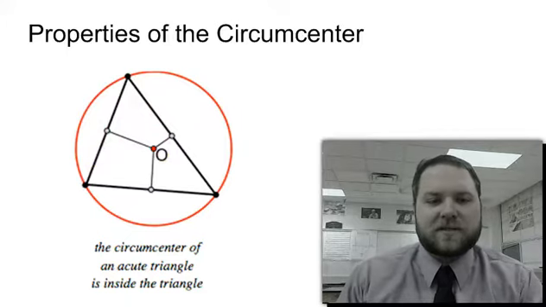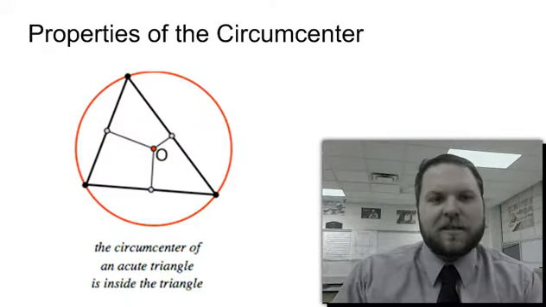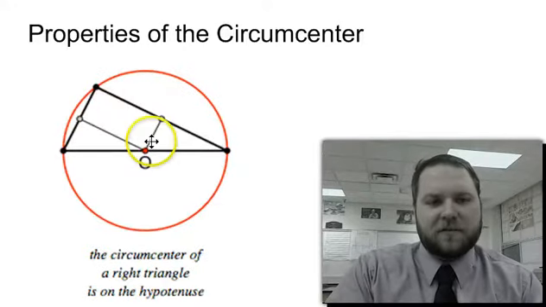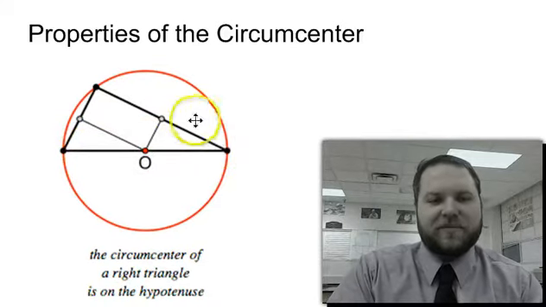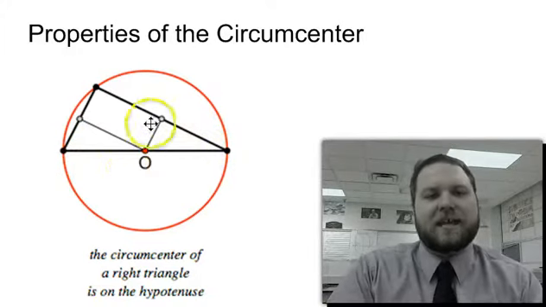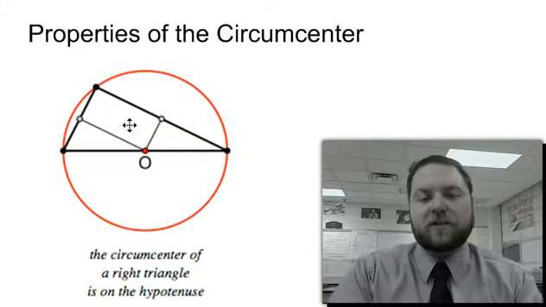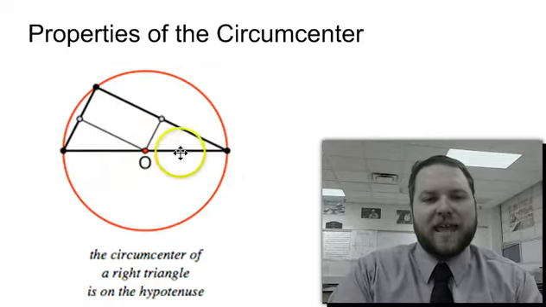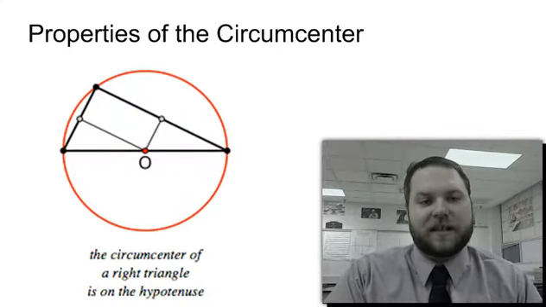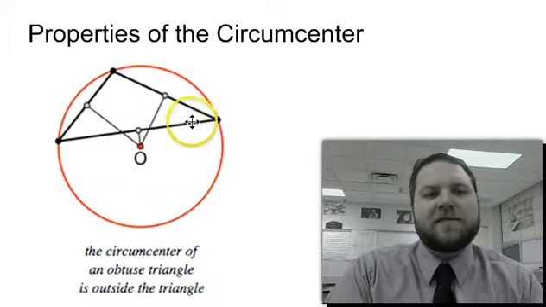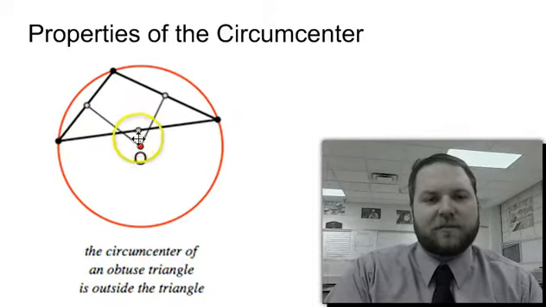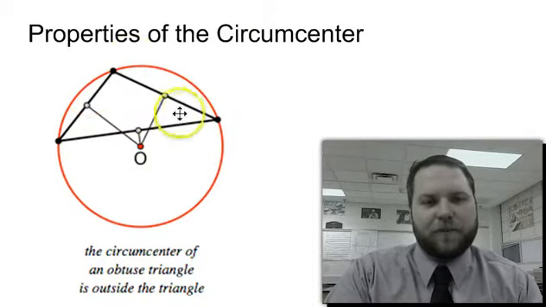So as you can guess, in situations where we don't have an acute triangle, that circumcenter is going to move. If we have a right triangle, then the circumcenter will actually be on the edge of the triangle, and in fact it'll be the midpoint of the hypotenuse, the longest side. So again, if the circumcenter is in the middle, you have an acute triangle. If the circumcenter is on the edge, you have a right triangle, and hopefully you're already guessing what happens if we have an angle greater than 90 degrees. And you're probably right. If you have an angle that's greater than 90 degrees, called an obtuse angle, the circumcenter of the triangle will actually be outside the body of the triangle.